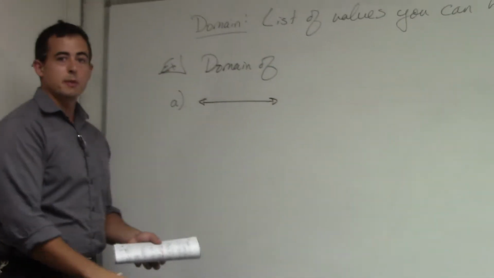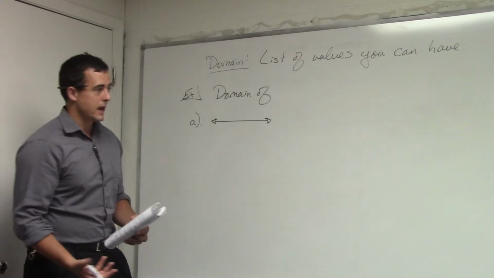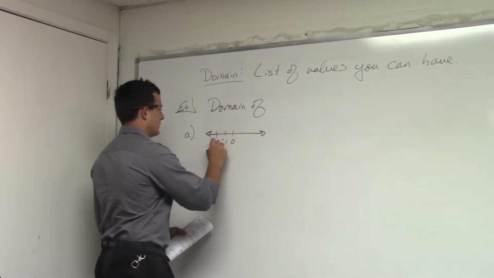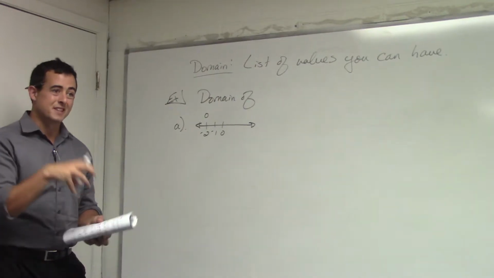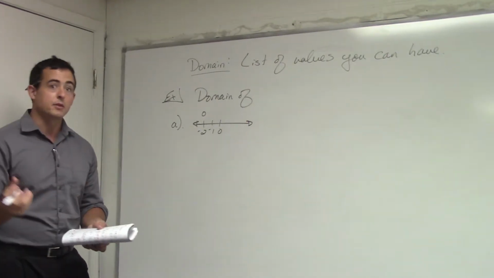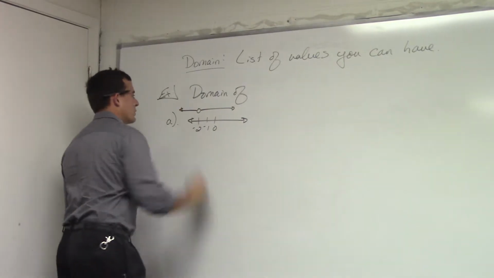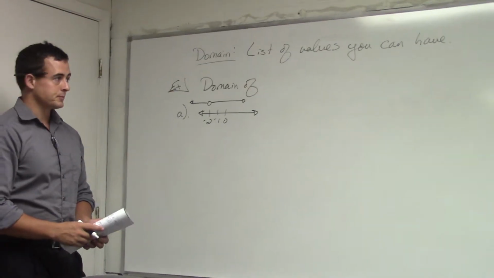So one way that I have of doing this is going back to the real number line. That's how we did it for inequalities, and it's how we can do it now. So if I want to take out -2, I know that means you have to have an open circle, because an open circle does not have that value. It's like you took out that value. But you have everything on both sides, because that was the only bad value. So that is one way of listing out the domain.